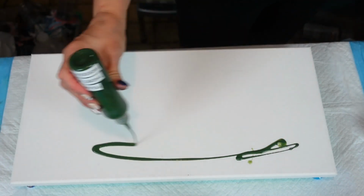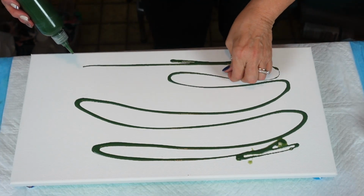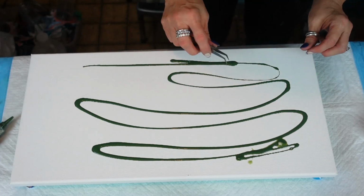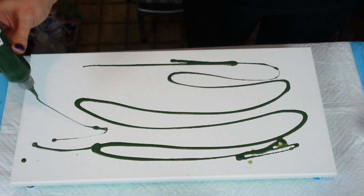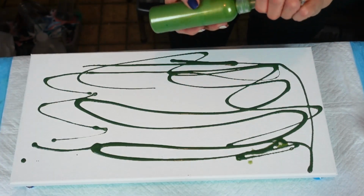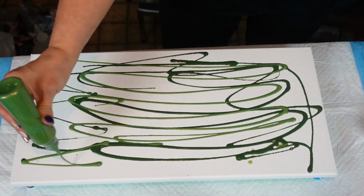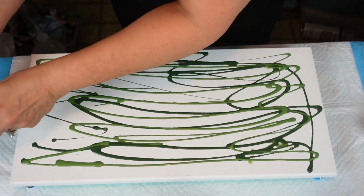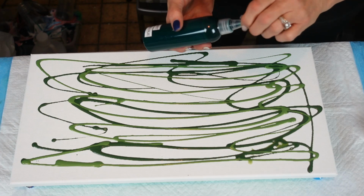Oh! Minus the hair, maybe. Oh my goodness, this is so funny. And it's stuck in the paint. There we go, perfect. I'm just going to slather on. And we just want enough. It'll probably blow easier without the glue on there, I'm thinking in my head. Let's get some of this dark in here.